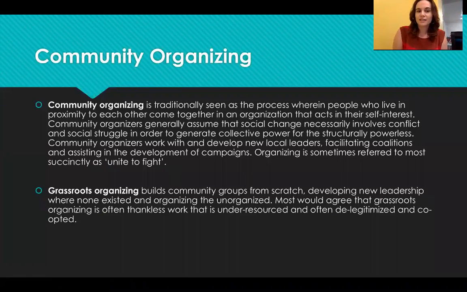So community organizing is traditionally seen as the process wherein people who live in proximity to each other come together in an organization that acts in their self-interest. Community organizers generally assume that social change necessarily involves conflict and social struggle in order to generate collective power for the structurally powerless. Community organizers work with and develop new local leaders, facilitating coalitions and assisting in the development of campaigns. Organizing is sometimes referred to most succinctly as unite to fight. So let's unpack this for a second and talk about what all of this means.